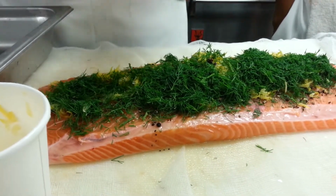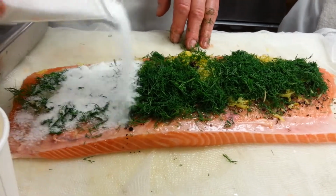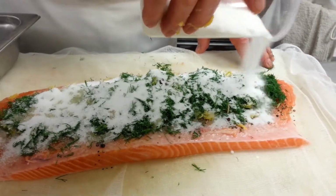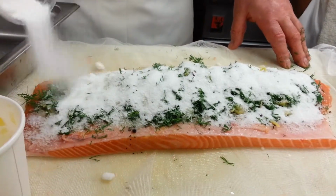Okay. Then we're going to take our salt. We're going to heavily coat it with the salt sugar mixture. So the salt's going to pull out the moisture of the cells in the fish. Back in behind it is going to go all the flavorings, also the sweetness from the sugar.